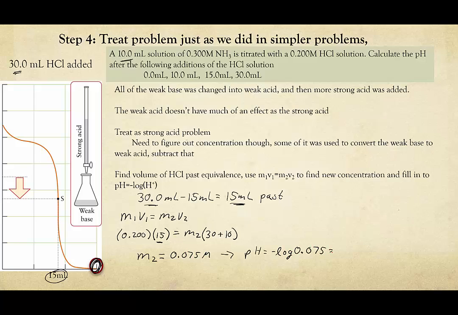And if you're saying, but wait, what about all of this, the weak acid that is still in solution? What about the NH4+ that was here and hasn't gone away? Yes, that's still there, but it's not affecting the pH very much. Since it's not affecting the pH very much, we don't talk about it. We can just ignore it. We can say that the amount of this excess HCl makes all of the difference and stop there.